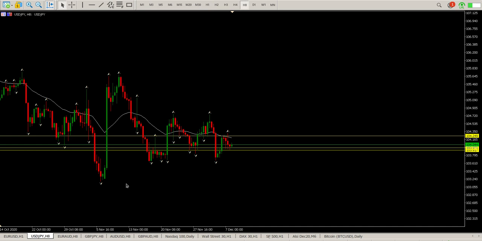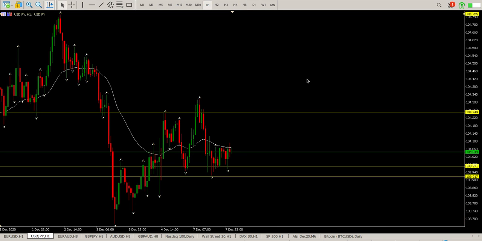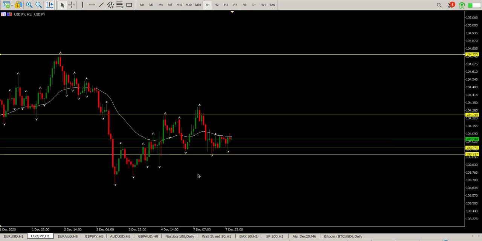US dollar, Japanese yen, exact same picture. You can see big up, big down, big up, big down, big confusion. It does look like we're forming a range at the moment. And if we come down to the hour, you'll see even more signs of confusion. Range bar, pin bars. Get going, come back, get going, come back. So we're making higher highs, but then we come back and test the previous lows, not making higher lows, just equaling the previous low here.